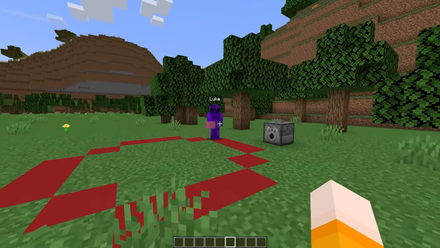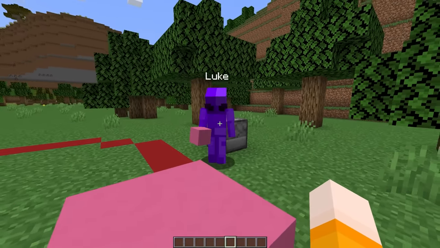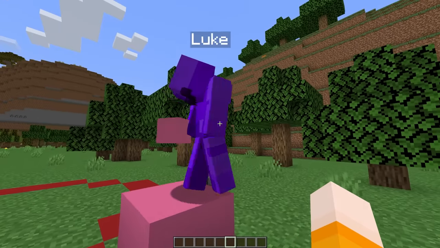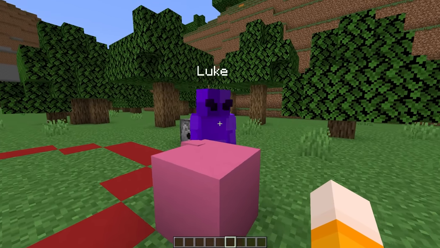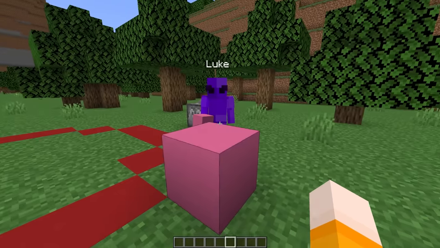Pink! I love pink! It's so pretty, but not better than orange. Hey, I think it's better than orange. It's a pretty cool color. It's pretty close to purple. Okay, Luke. Well, for this round, we're only gonna have 10 minutes to build our best pink builds.